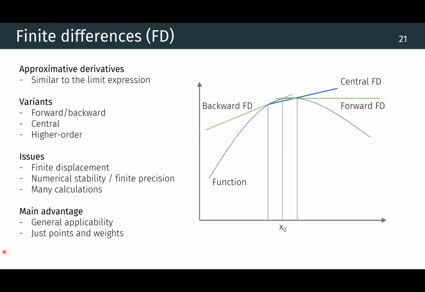And you probably recall from high school math that the gradient is the limit expression of a small displacement along some function. And exactly this is what finite differences uses. So imagine you have some function over here and some point at which you'd like to calculate the gradient. And what you can do is you can calculate the gradient by putting yourself slightly forward and slightly backward of that point, and then put a linear function through it. And this would be called central finite differences, because you go slightly forward, slightly backward.